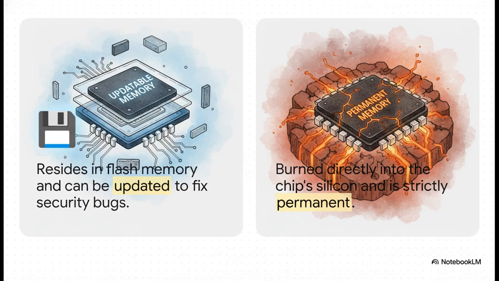It all comes down to the boot ROM. See, your computer's security architecture is built in layers. The CSME firmware itself, that lives on the SPI flash memory. And sure, that can be updated. But the early-stage boot code, literally the very first instructions the chip reads to load up the rest of the firmware, that is housed in the mask ROM. This is read-only memory physically burned into the silicon during manufacturing. It is strictly permanent. So actually fixing this specific flaw, it's physically impossible without taking the literal silicon chip out and replacing it.